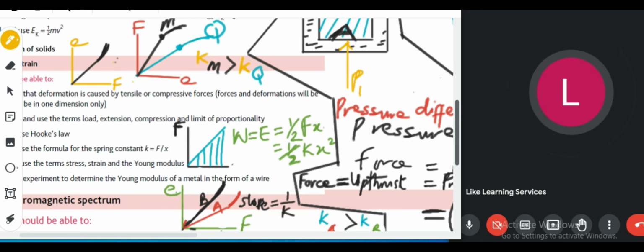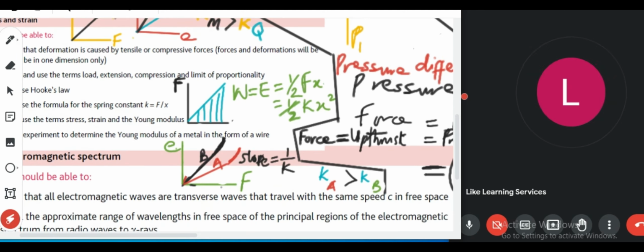But I need you to see the difference. When you plot E against F, the slope is not K, but it's 1 over K. So even though B is steeper than A, the black one here is steeper than the red one, meaning that B has a higher slope than A, the spring constant of A is bigger than the spring constant of B. The spring constant of A, the red one, is bigger than the spring constant of B, the black one. Reason being that it is the other way around.